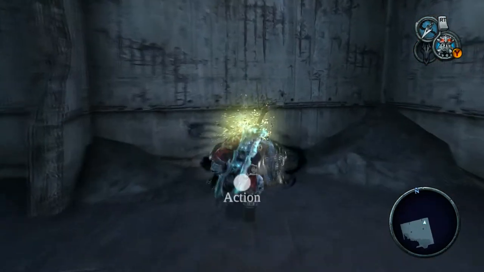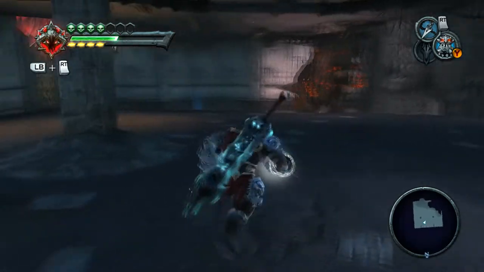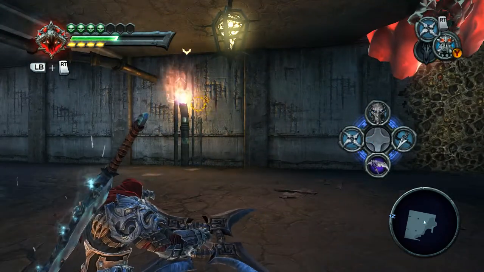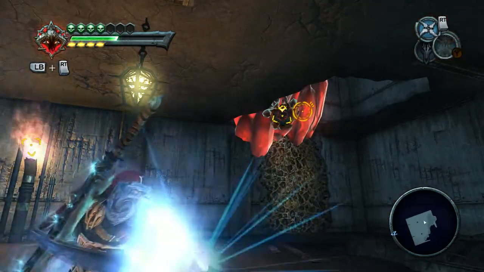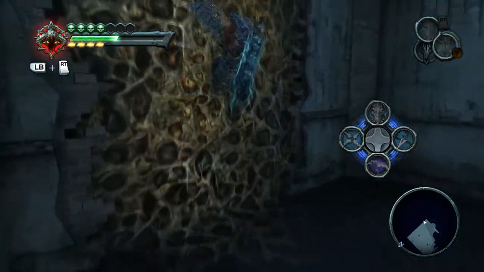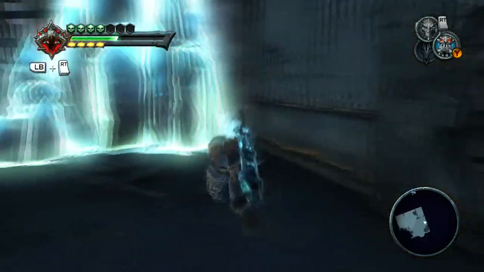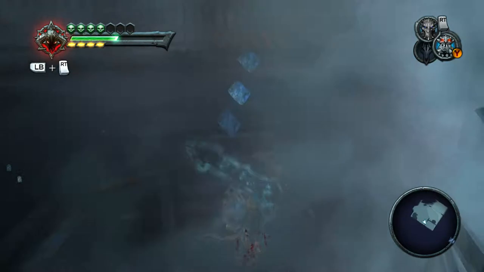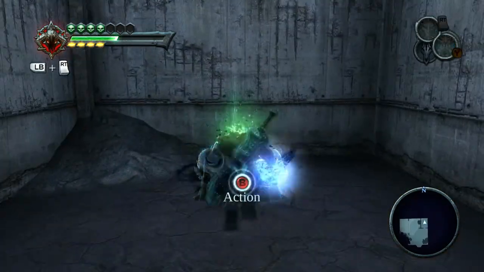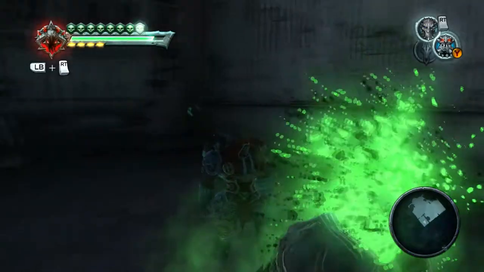Hey, what do you know? What is this? Another rat shot? Yes. Nice. And we need this right here. Get our mask out. I heard something spawning. Are you up there? Nice! We have 4 lifestone shots, which is awesome.